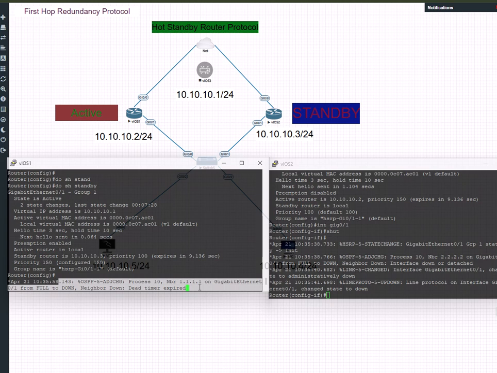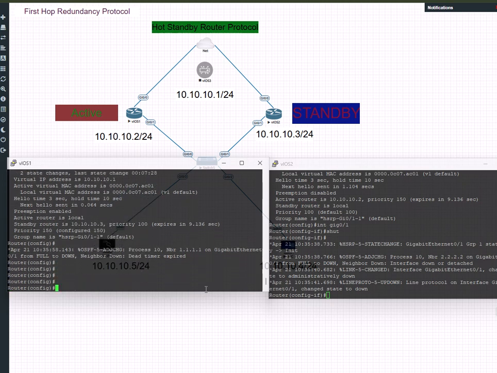Until all of those expire, we can get this notification that the other router is actually down. But what I want us to look at is the status of the active router. The status of the active router is actually still the same. It didn't get affected by shutting down the interface on this side of the standby router.